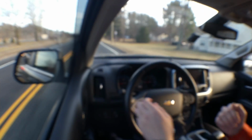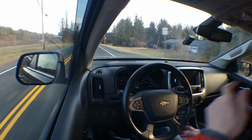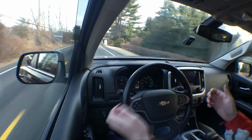So if you're having trouble with those right now, stick with a mid-size truck for now and learn how to properly make all these adjustments. And once you master it, and if you want to go into a full-size truck one day, then you'll be able to take those skills into the full-size truck and just adjust depending on the size of the truck that you get. Now, if I have a preference on which one I wanted, I would probably still get the full-size truck, because I just love having a big vehicle.